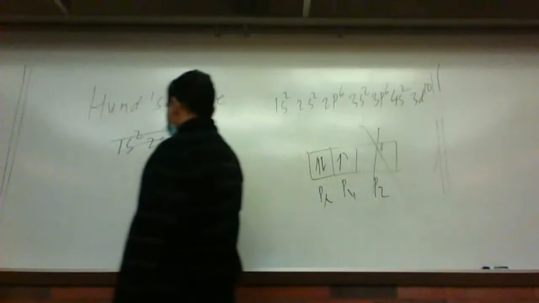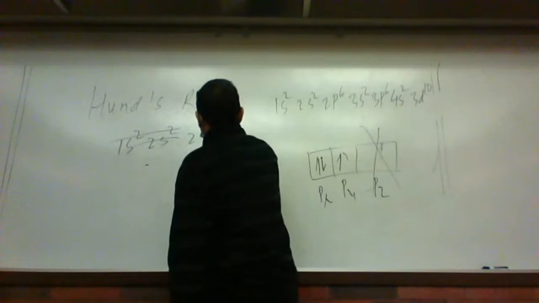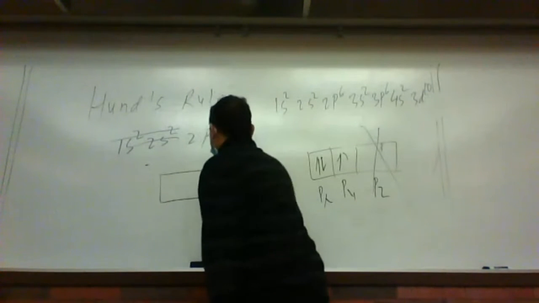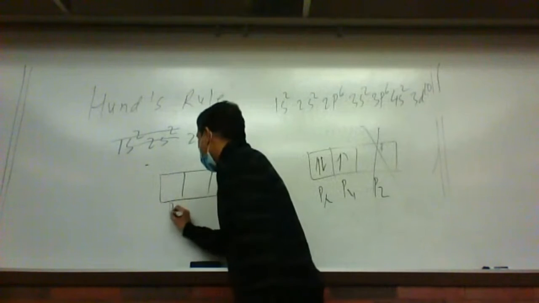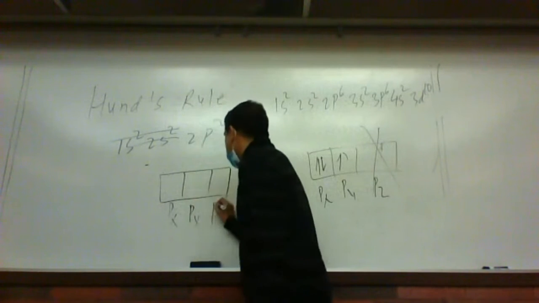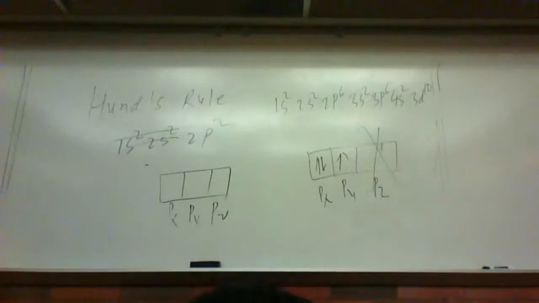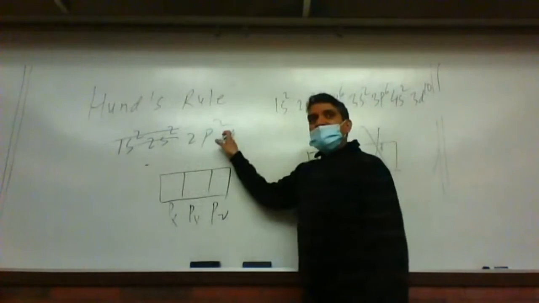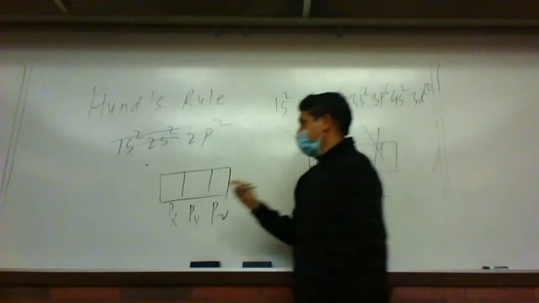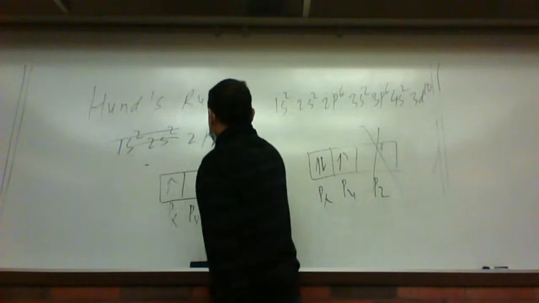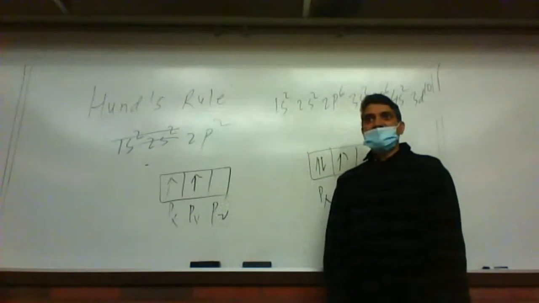Now let's say I have a P2 here. How should I put those P2 electrons? I have 3 boxes here. First put 1, 1, 1. So this is the Px box, this is the Py box, this is the Pz box. So this P is divided into three parts. Now how many electrons do you have here? 2, right? Now put 1, 1 first. Now 2 electrons are gone, and this one is empty here. Make sense?